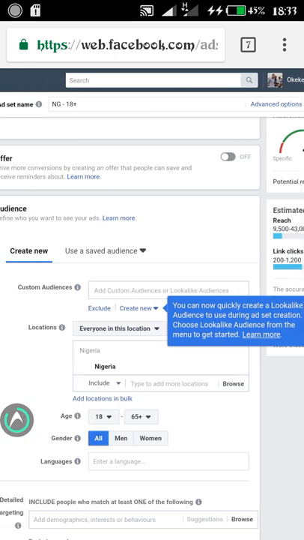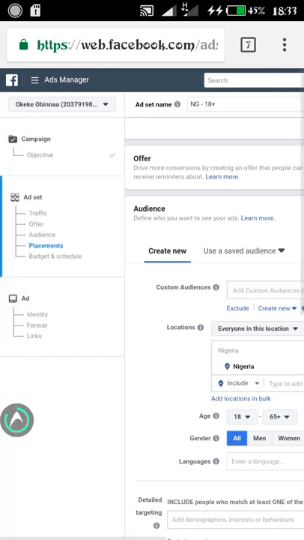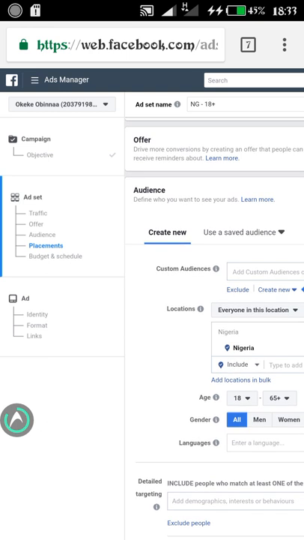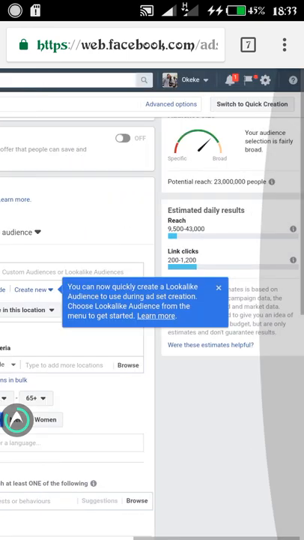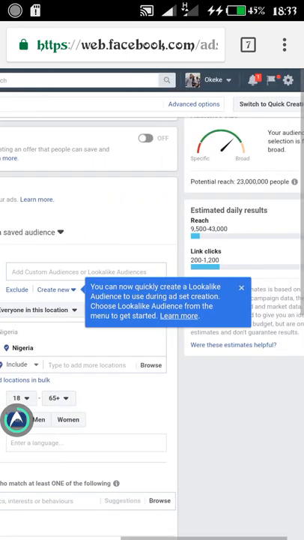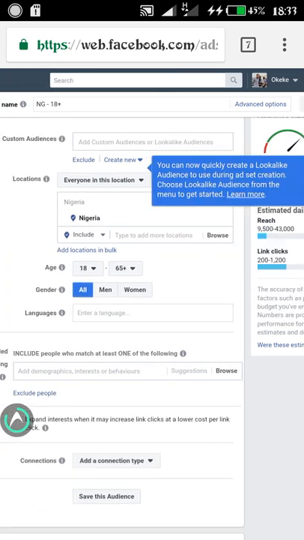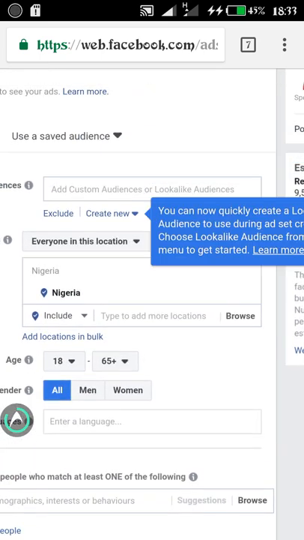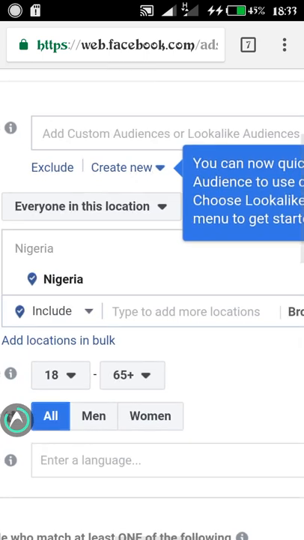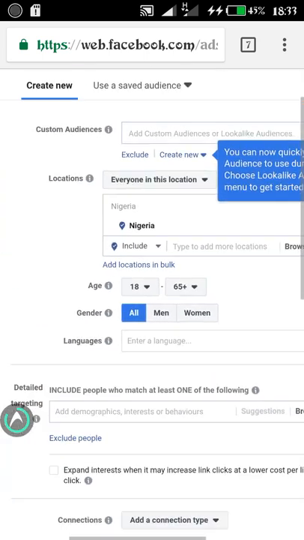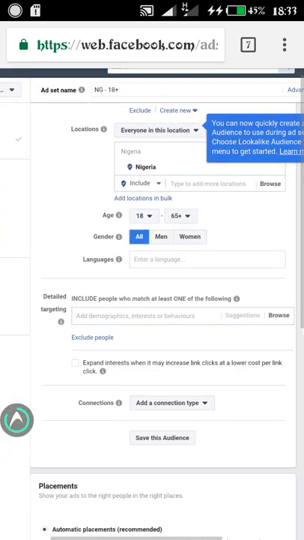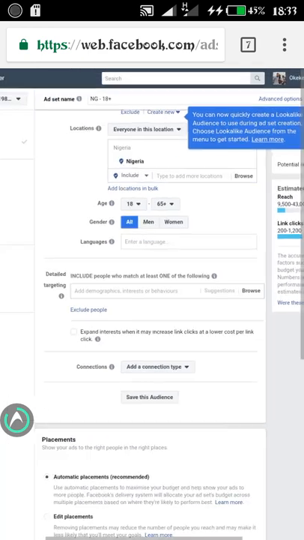Now this page is one of the most important aspects of your advert. Very important. I want us to just see it clearly, so I'm going to zoom it.